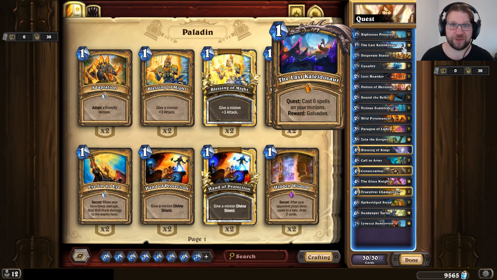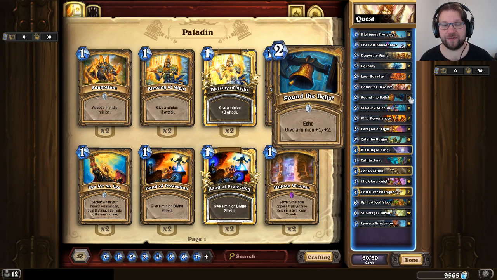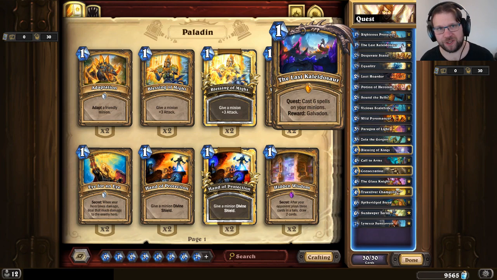But the Witchwood solved all of that with the introduction of Sound the Bells, an echo buff, so that it can be played again and again and easily complete the quest even without including Primal Champion in the deck. This has made the deck a lot more viable, although if you don't already have these cards, a Control Paladin deck built on much the same principles but without the quest is actually somewhat stronger.